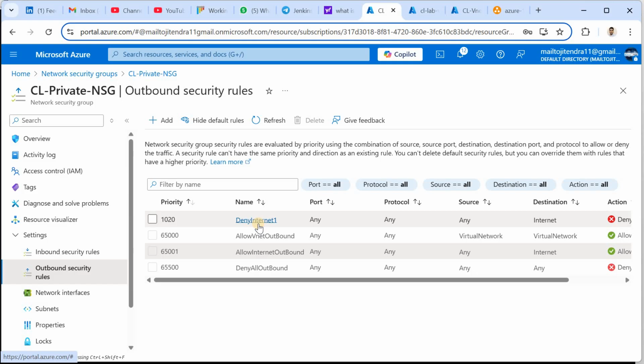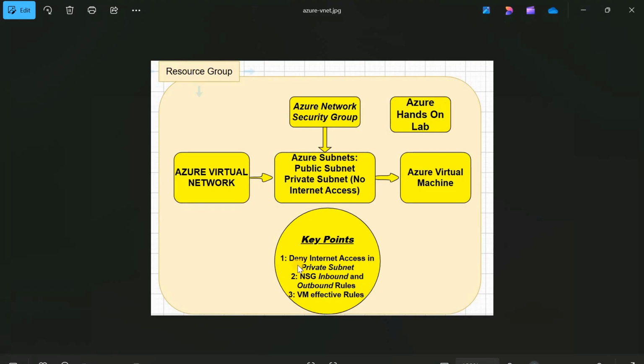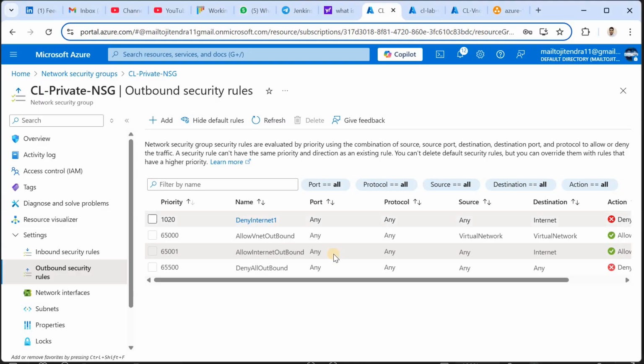And one more major thing we need to remember: in our section, NSG inbound and outbound rules. Sometimes this happens at your virtual machines, right? Internet and all, and I would say this internet is allowed, it's denied, right?